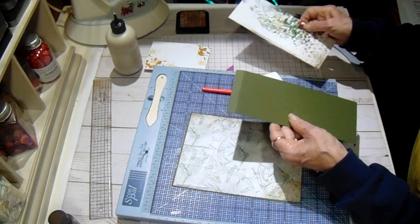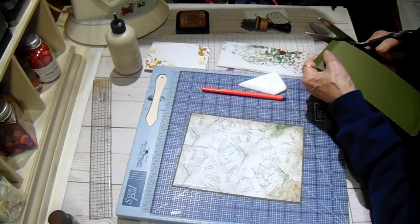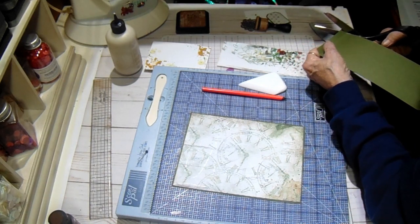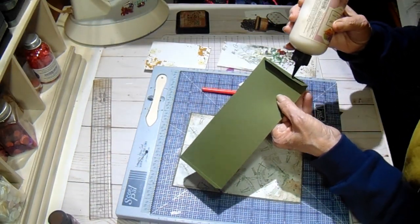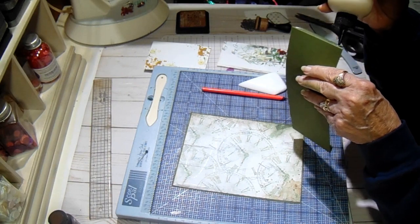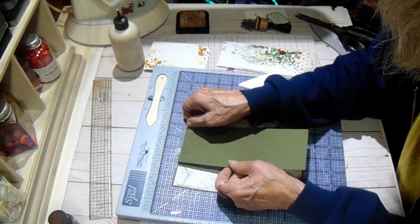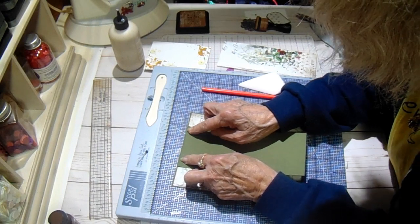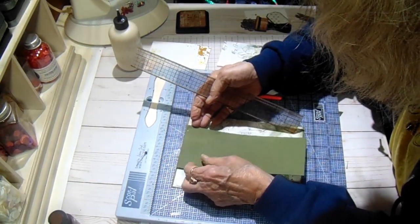And then we have a belly band, and this is 9 by 3 1/4, and I'm going to taper these edges. Add the glue to those. And let's get it down the center. This is not quite center. Move it over a little bit.